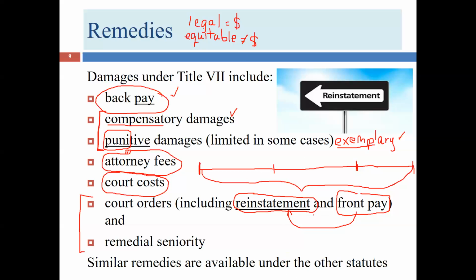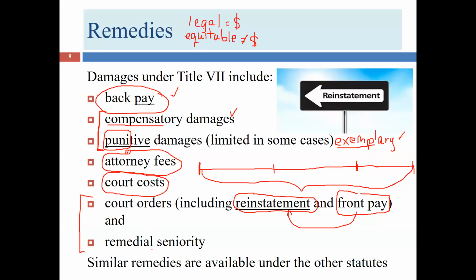These are 2 examples of remedies that are available by court order, but there are others. There could be training for the workforce, sexual harassment training or something along those lines. There could be requirements about notifications and things like that of employees so that they know how to contact the EEOC or things along those lines. But the most important is clearly a reinstatement and front pay.